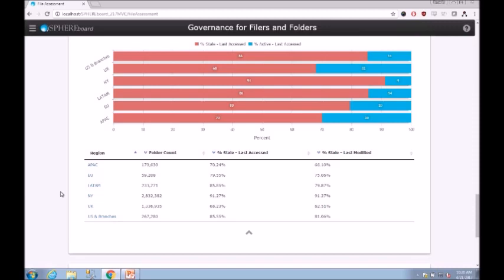Now, when I go to a new client for a remediation project, one of the first questions I always hear is, what do I remediate? Well, to answer that question, we can run reports from any of the third-party reporting tools they may have installed, from Varonis, Quest, SailPoint, or even our own Sphereboard, as we covered in the first of this webinar series. These reports can quantify problems in 3 very important ways. First, they can tell you what the types of issues are, things like open access on sensitive data or non-admin users with full control. Secondly, they'll tell you how many instances of those issues exist.